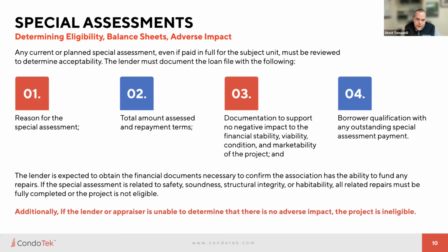And in a development where a special assessment has been levied on the unit owners, let's say after somebody has gotten a mortgage, then you're qualifying a person based upon the wrong number, because you're qualifying a person based upon what was, not what is. And what you would have to financially qualify them for is not only their mortgage payment and their maintenance costs, but also the special assessment. So Fannie Mae is looking at this saying, well, if we're qualifying somebody and then the next month they have an extra $1,000 a month that they have to come up with for a special assessment, then they may not be qualified for that mortgage any longer.